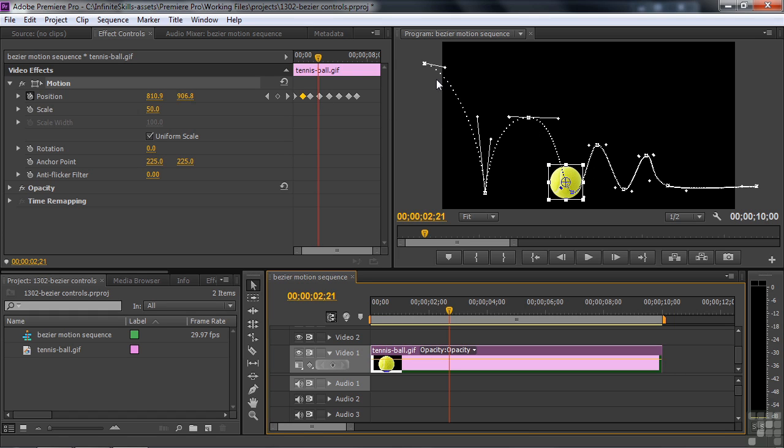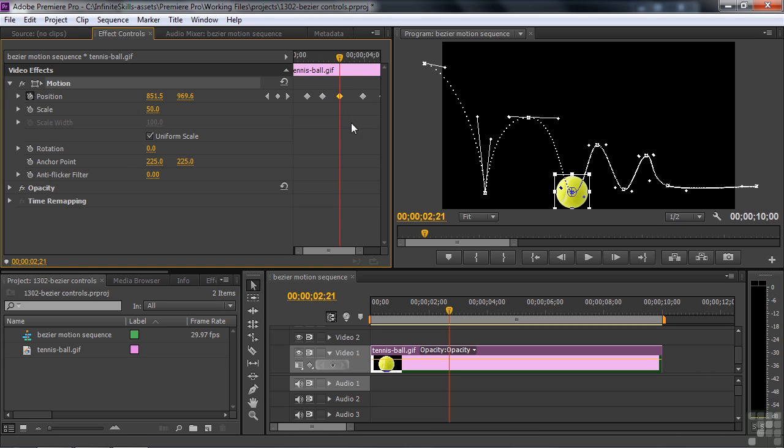So this is first, second, third vertex. Between the third and the fourth, between this one and that one, if we make them closer together, they'll go a little bit faster. Let's just see. I'm going to zoom in a little bit on that so we can really pull them closer together.